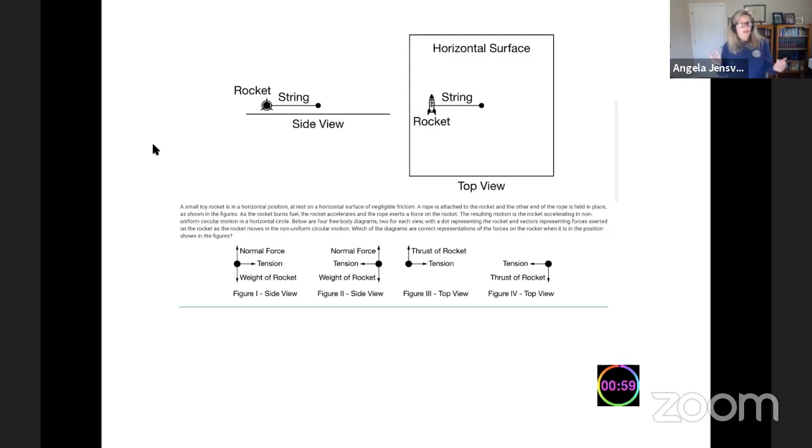Okay, I hope you guys drew a force diagram. On the right, you have the side view, and read this last sentence carefully. Forces on the rocket. That's basically the main problem, okay? We want the forces on the rocket. So starting on the rocket, pointing toward the right, you have tension of the string on the rocket. You have the normal force of the ground on the rocket. And then you have the force of the earth on the rocket.